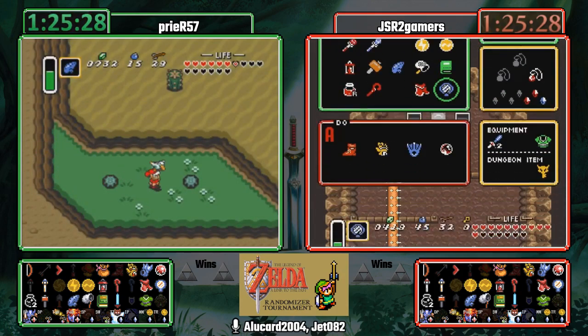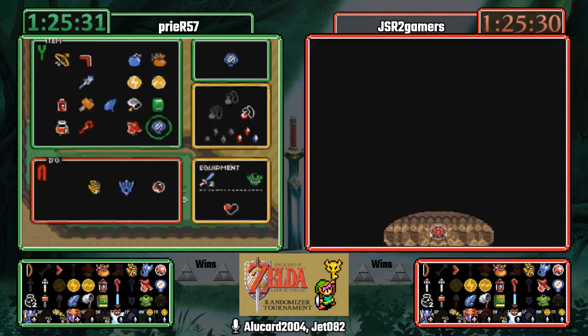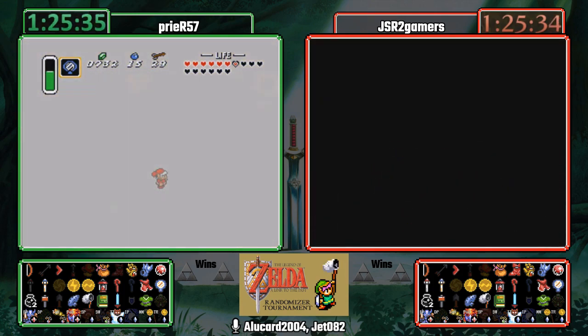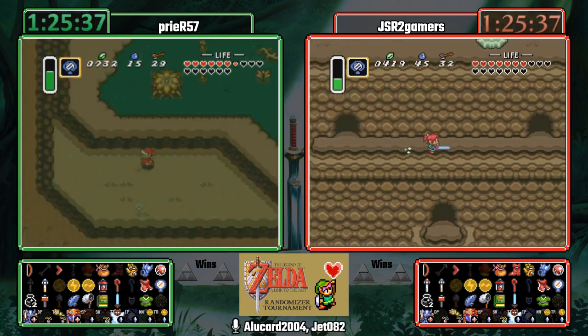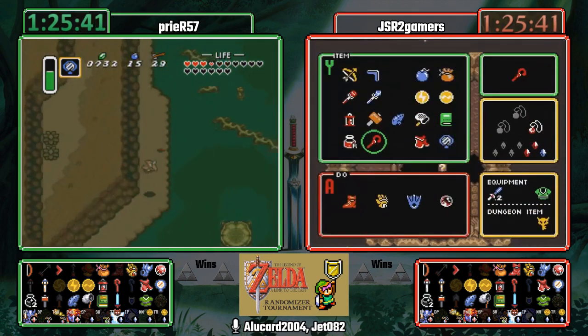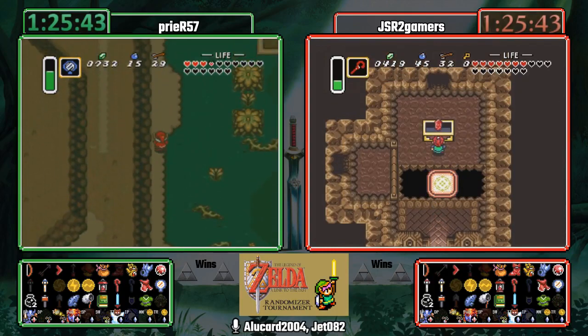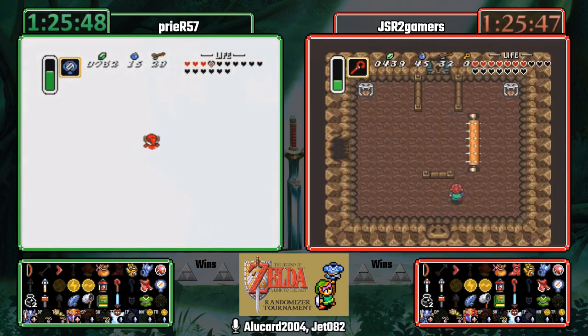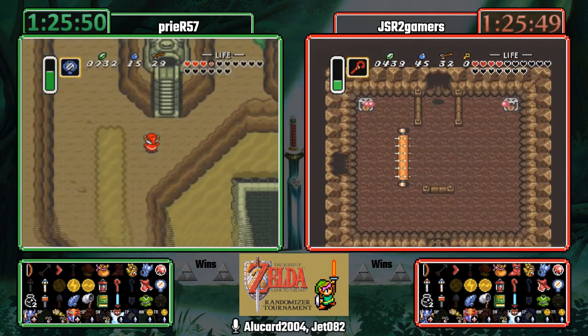There's the boots! Whoa, what are those? We are mostly in go mode. Yeah, we're basically in go mode. We know where the hookshot is. So, go mode for JSR. That's incredible. I like the backtrack for the boots. It's like self-contained T-Rock for go mode.